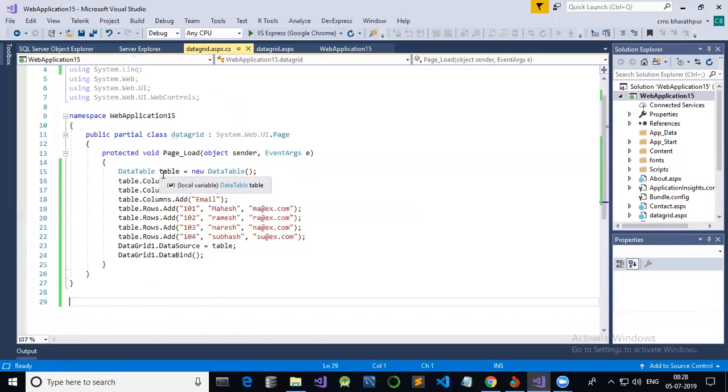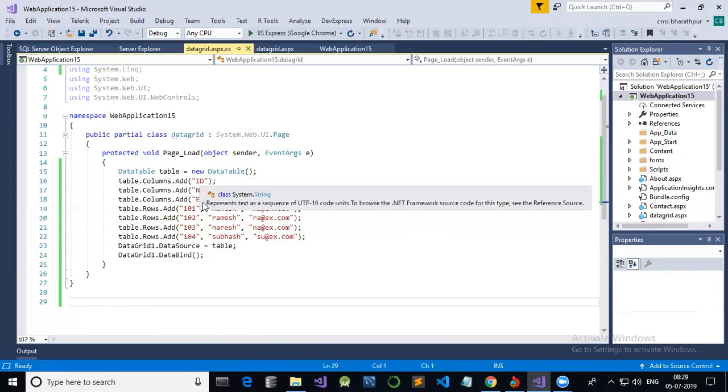For that one, here I define the table. Okay, this table data type I declared as DataTable. This is a predefined class type. Okay, now the table is defined with the name of table. Okay, in the table, what are the columns you want to add? Okay, here I'm adding ID, name, email.